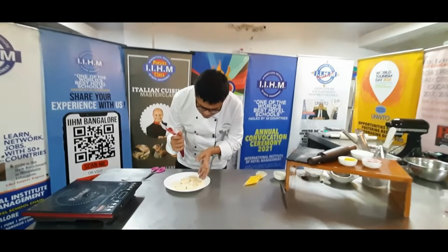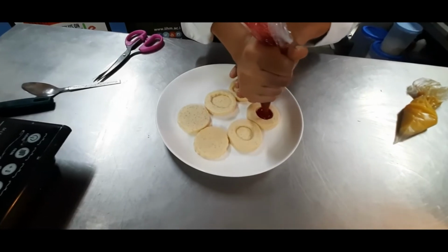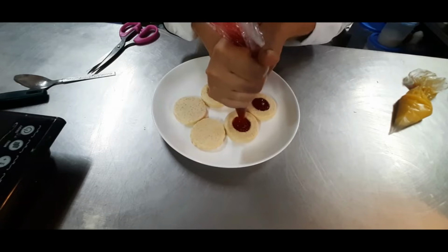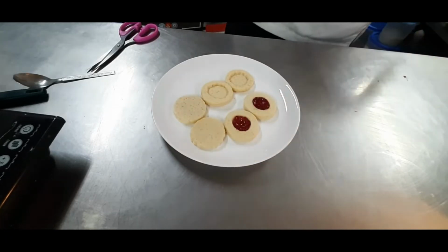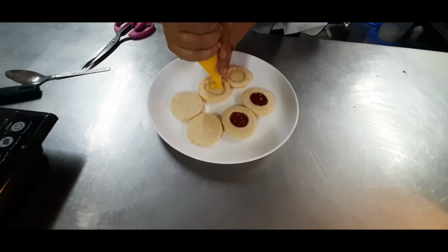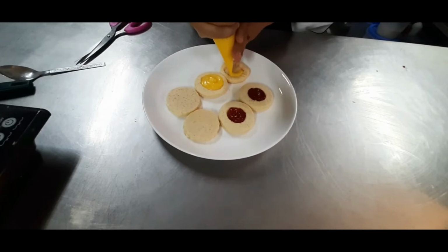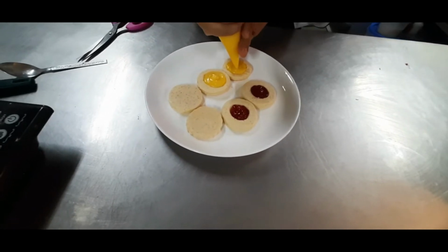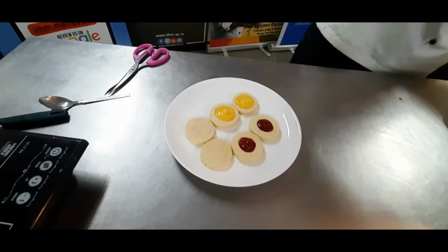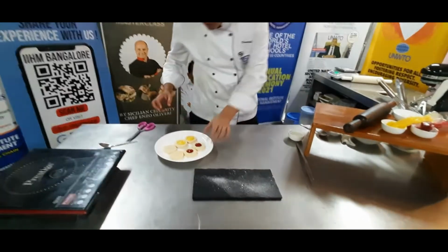For the jam drop cookie, I'll take one of these cookies at the center, fill it up nicely with jam. And for the lemon curd cookie, here we go. So very simple. Now it's time to put these cookies.